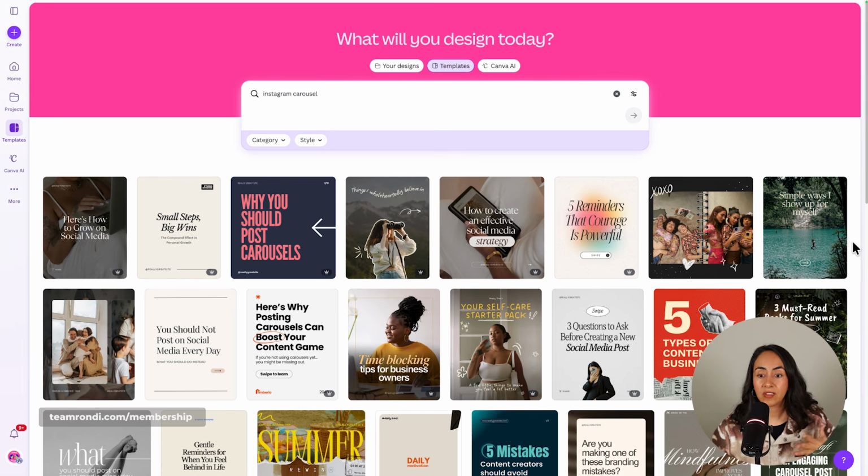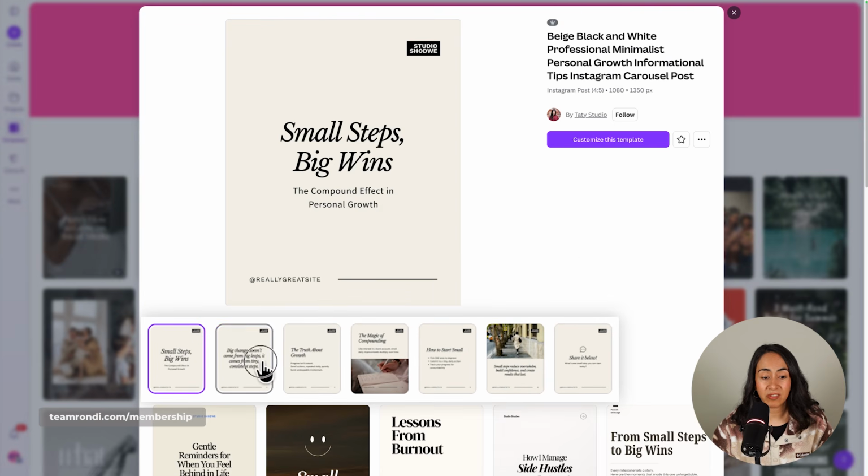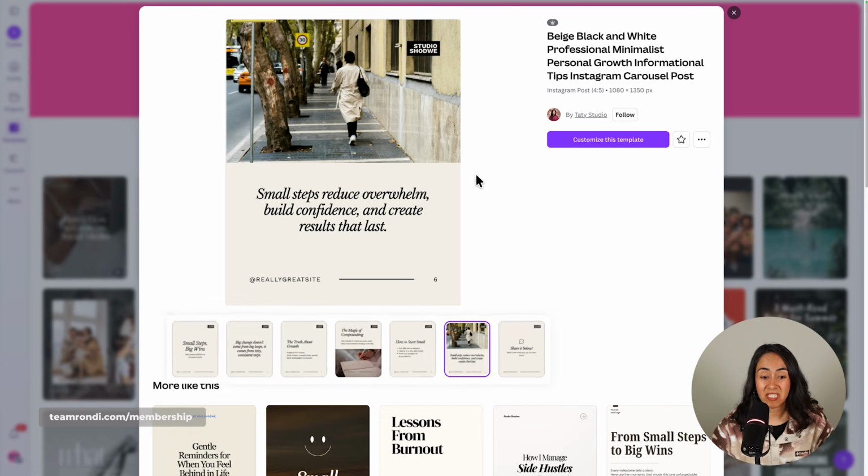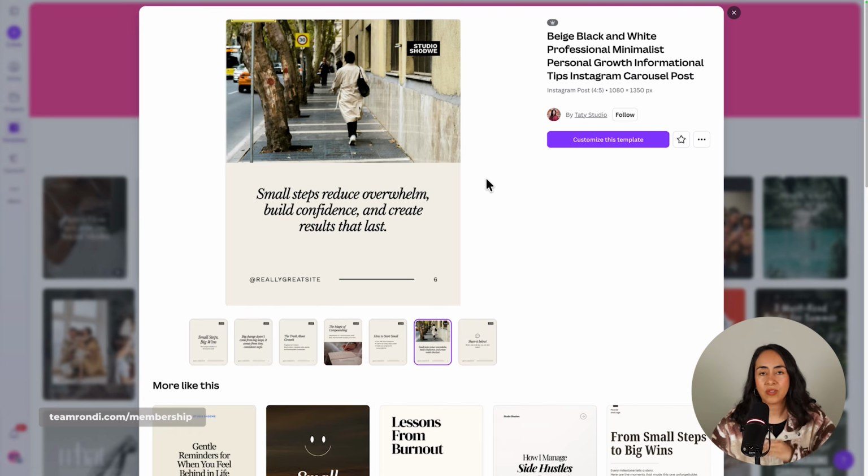If you have your written content ready, it's only a matter of changing the content inside the text boxes. So let me show you here. We have, for example, this template that is using only text, maybe a couple of pages here and there that are using images, but you can delete them if you don't want to use any image at all.